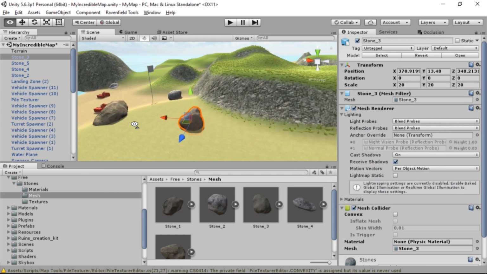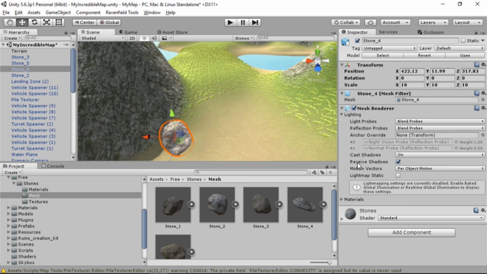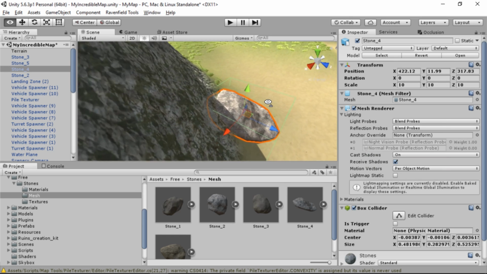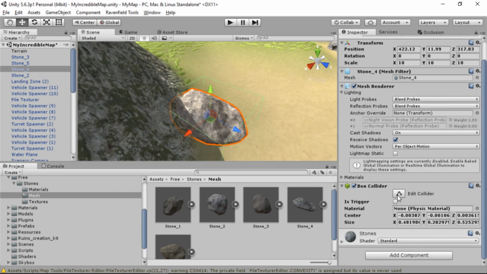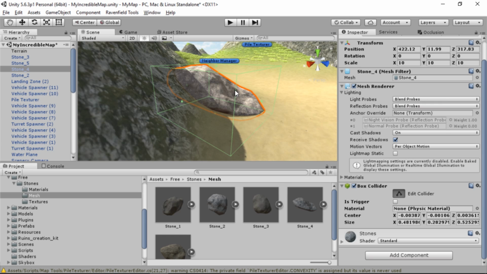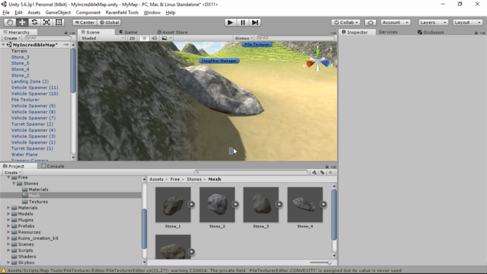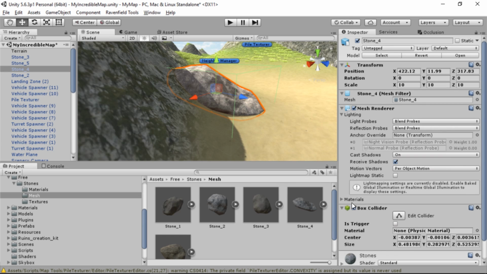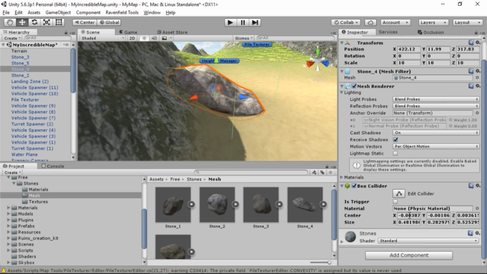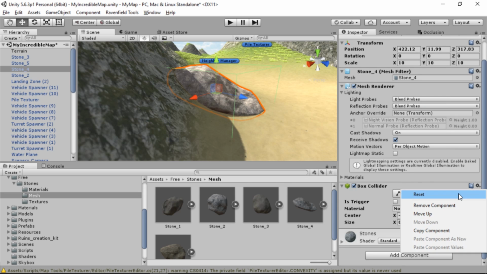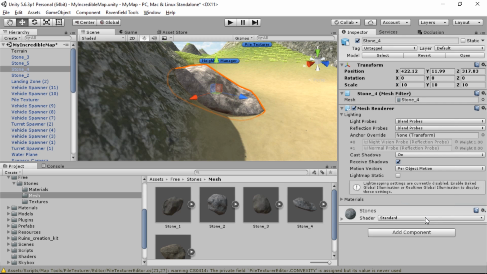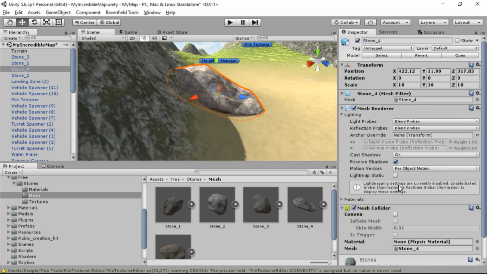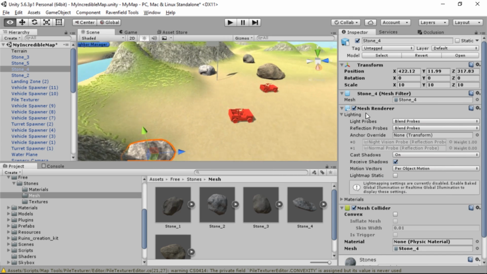Here we go. And for this one as well. Let's try box collider. Here we can see the box collider and we can also edit the collider. And it's just not nice, it's just annoying. Yeah, we can change its center and size, but not rotate it or anything. If we want to get rid of it, just click there and remove component. Yeah, let's just go for mesh collider here as well. It's the lazy thing to do.